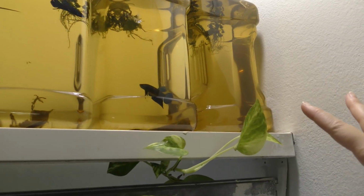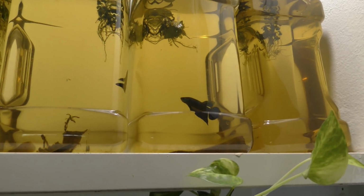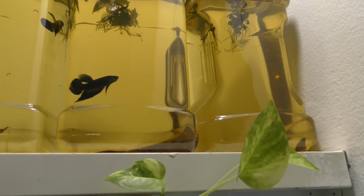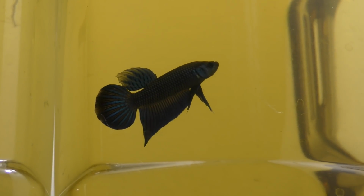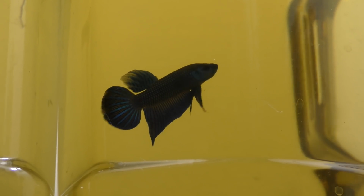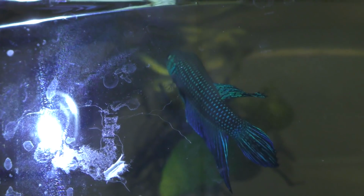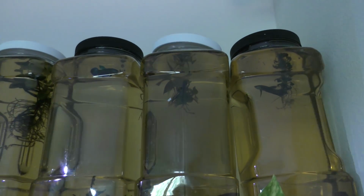These containers are all temporary housing where I have to do water changes very frequently, and I always have to tell people because it's very important. Ooh, that guy's gorgeous. Maybe if I turn off the light, you can see him better. If I shine a flashlight, he'll reflect because they're reflective. See the colors? It's showing off, on the gill and on the top fin. They're the green mahachai, with some bluish colors. And you bred these? Yeah.